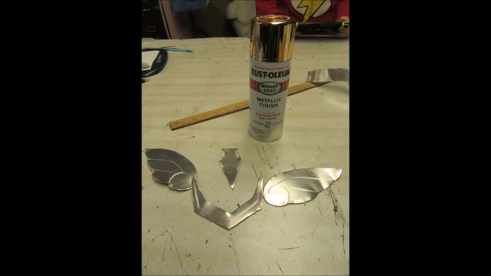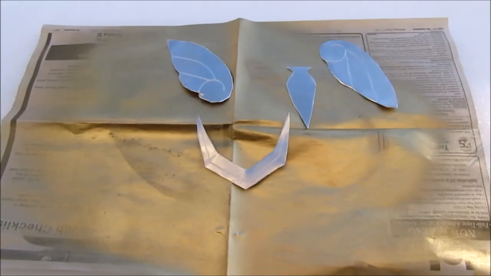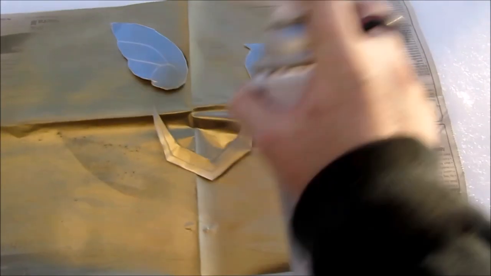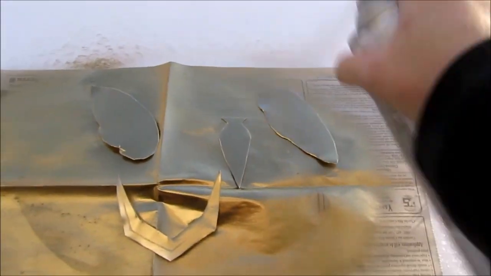After that, you're going to separate your pieces by color. I split mine up into gold, blue, and unpainted, which is the silver. If you want to paint your silver pieces, feel free, but I don't see it as necessary since the aluminum already has a nice shine to it. Then you just take it outside and spray paint it like you would any other cosplay prop. The gold went really smooth for me.